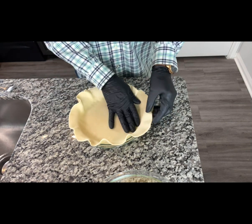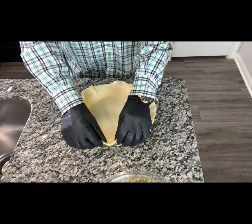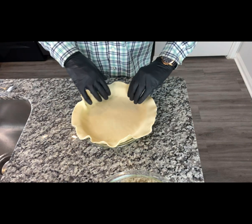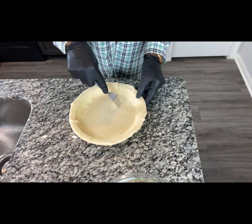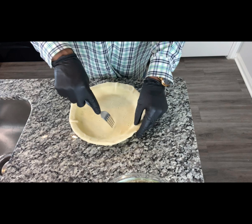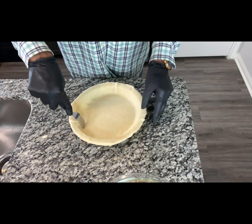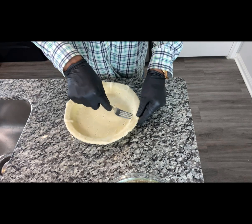All right, guys, we're gonna take our pie crust, pie shells, and we're just gonna kind of lay it into our dish. And then we'll begin forming our pie shell. Very simple. All right, now that we have our shell formed, we're gonna go ahead and pierce our pie shells at the bottom. And I like to do it on the side as well. Just piercing it with the fork.